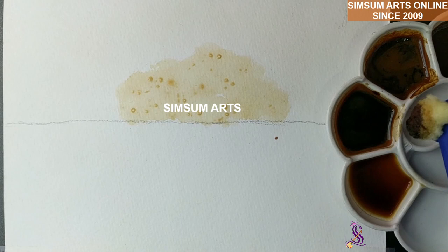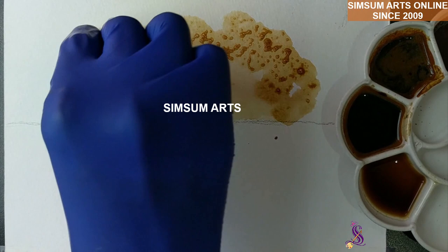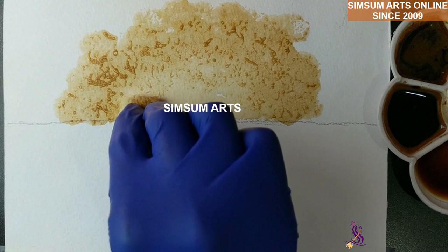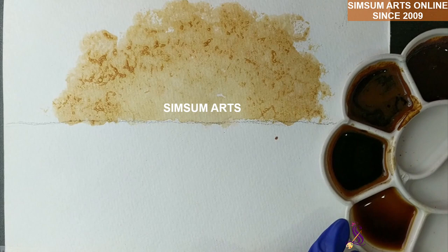Once the first shade is done, go to the second shade and do the next semi-circle around it. First a complete tap with pressure, and then once the semi-circle is done, we are going to use whatever is left on the sponge and towards the center where we have done the lighter color, we are going to tap it again with minimal pressure — that is a feather touch. When you are doing the main area you have to give pressure, and when you are doing the merging area between the light color and the dark color, it will be feather touched.